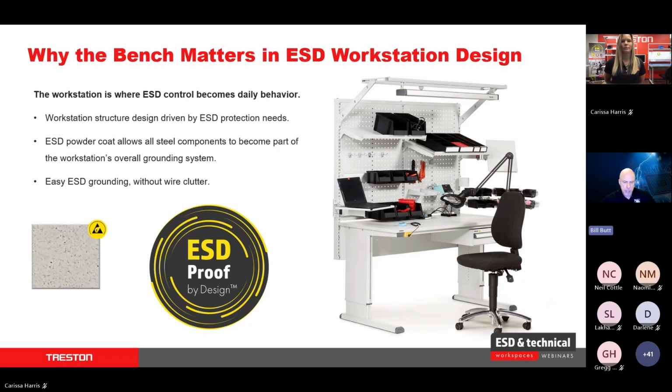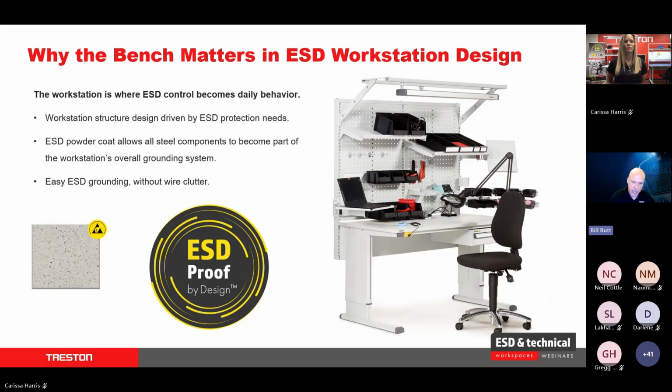And one of the things we note, and one of the things that makes a difference is this is kind of where Treston really stands out. From setting up your workstation, we start with that grounded workstation a lot of times initially, but then the project changes or the scope of what we're doing changes and things get added and put on the workstation that are different than what we've done before. And that's where the Treston system becomes a little bit different.